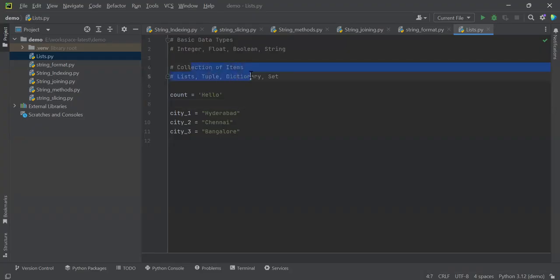These are all very important data types in regular real-time use cases. We will be using the basic data types also, but whenever you are working with data, reading data from files or writing data, from a data science or data modeling point of view, these Python data types are going to play a very important role. We should know the basic data types, and the next data types we are going to talk about are the collection of items, and how we manage them.